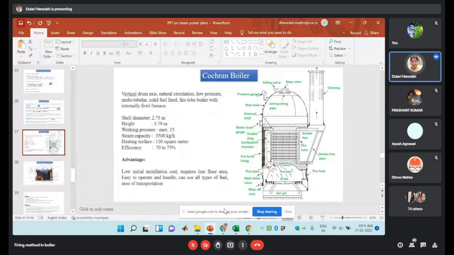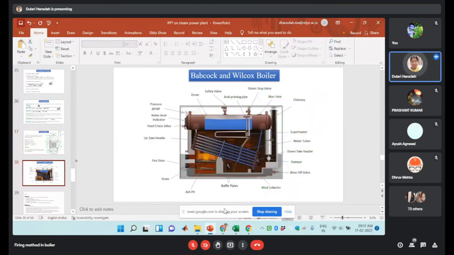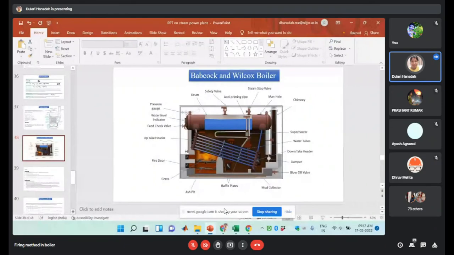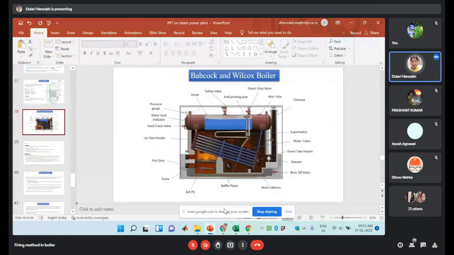The common example of a fire tube boiler is the Cochrane boiler. This one we already know, so I'm not explaining it. Then we have the vacuum filled cup boiler, which is a water tube boiler. In this case, the furnace is placed outside. There is the upper header and this is the downtake header. At the downtake header, water will be supplied through this tube, and it will move towards the uptake header at the upper end, and steam will be generated by exchanging heat with the flue gases. There we have the separator.